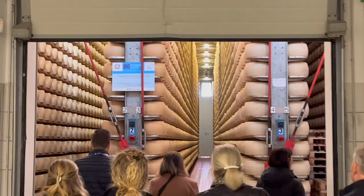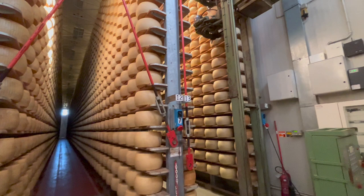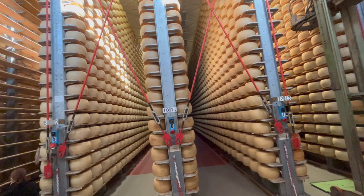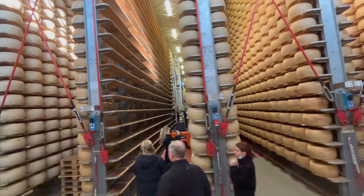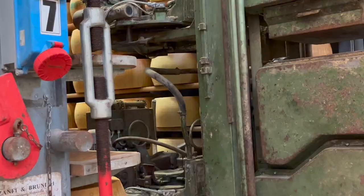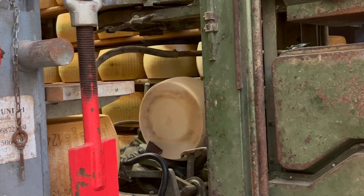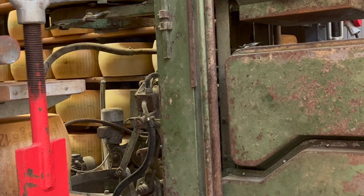Look where we're walking into — look at this! This is a temperature-controlled aging room where thousands and thousands of wheels of Parmigiano-Reggiano have to age. They rest for a minimum of 12 long months. Isn't it extraordinary? Each wheel is checked, flipped, and brushed every 10 days. And up until the 1990s, this was done by hand — every single wheel was flipped and cleaned by hand. Can you imagine that?